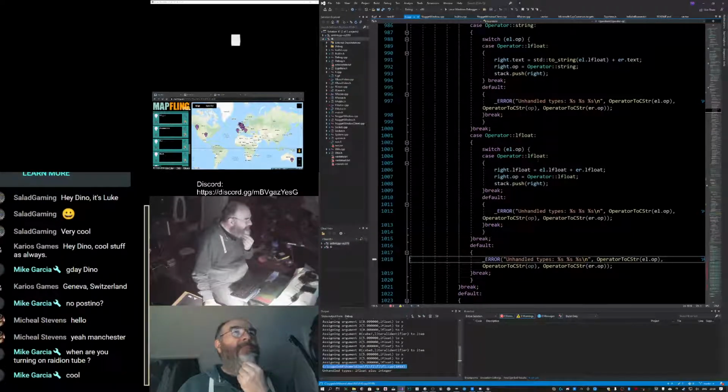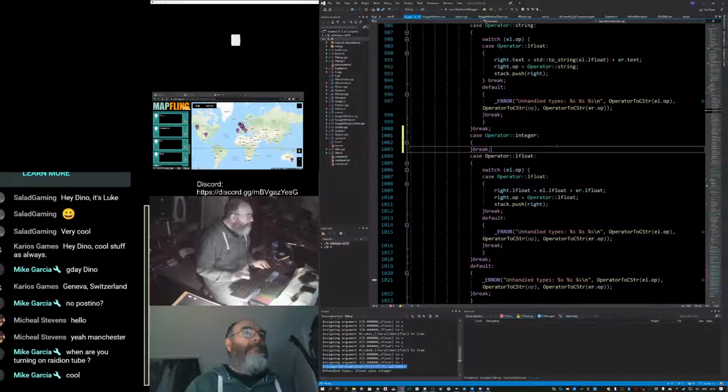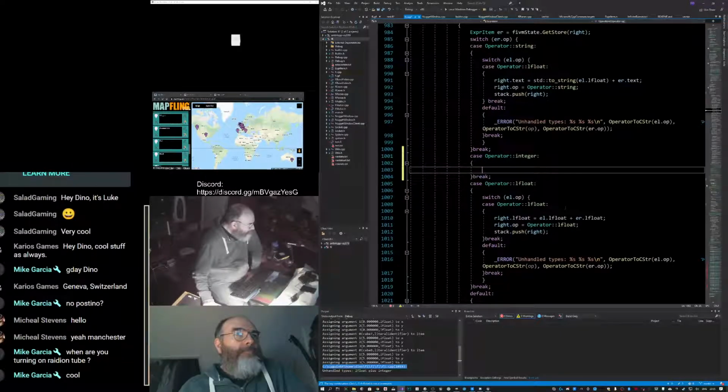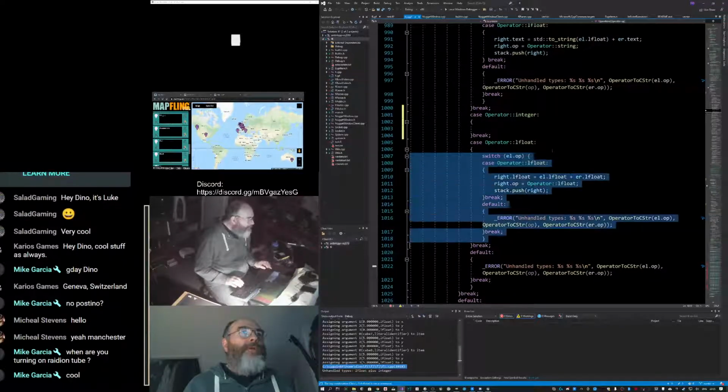I think I need to add a case which is operator plus, integer. I suppose I can copy this.